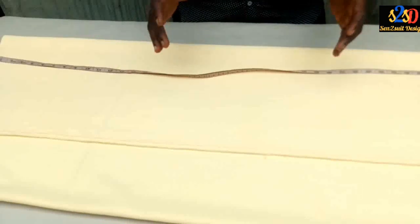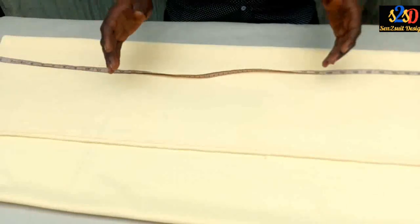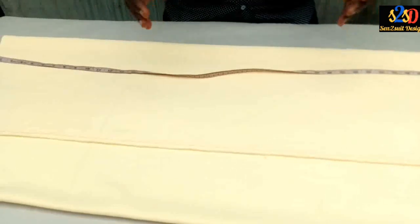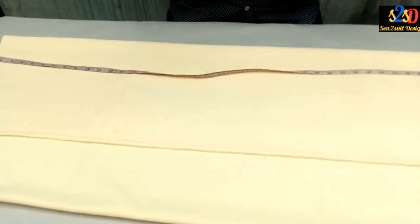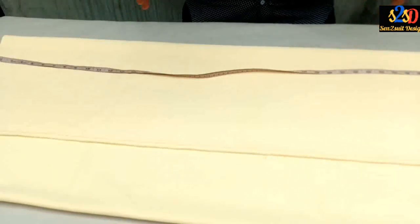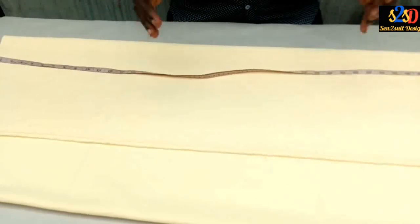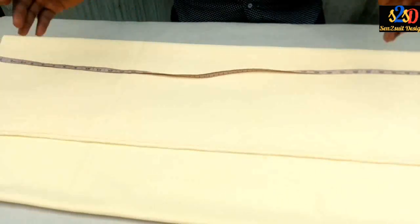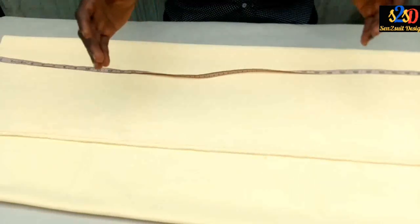Now, the measurements of the wear: the length is 32 inches, the shoulder is 19 inches, the sleeve length is 10 inches, the chest is 44 inches, the tummy is 42.5 inches, while the round sleeve is 14 inches. We commence with the drafting. After the drafting, we now cut out the wear.